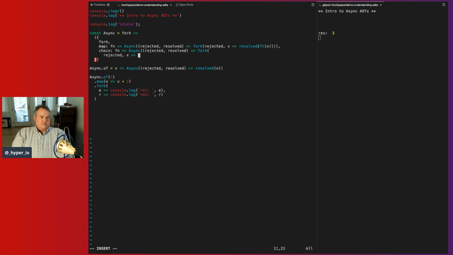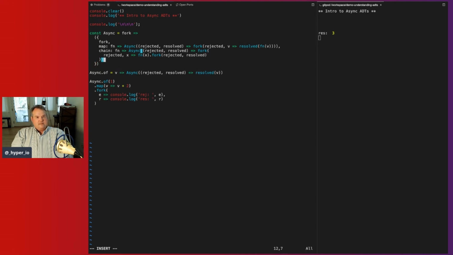And with resolved, we take the value, we call it on the function, which should return us another Async container. So then we're going to call fork on it, and then we're going to pass rejected and resolved. And that gives us a chain or a flatMap in this Async component, which is pretty cool.